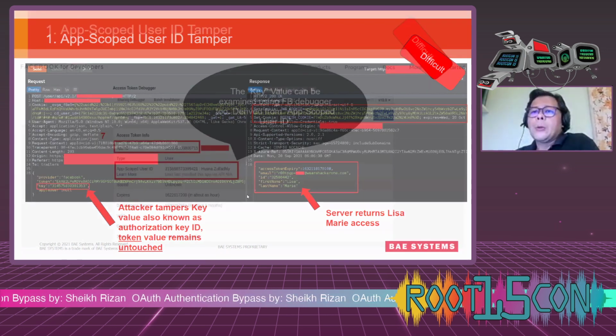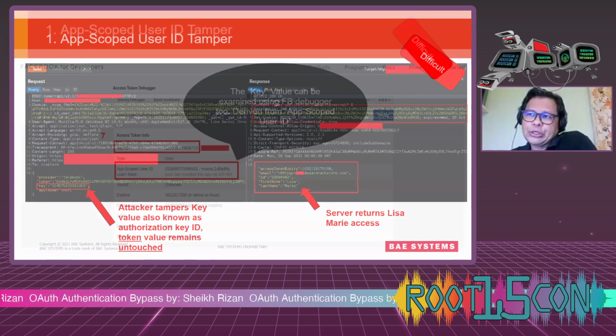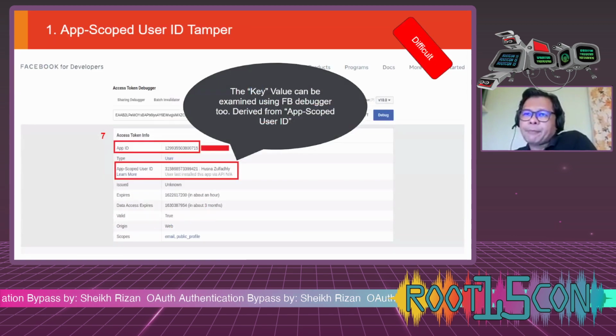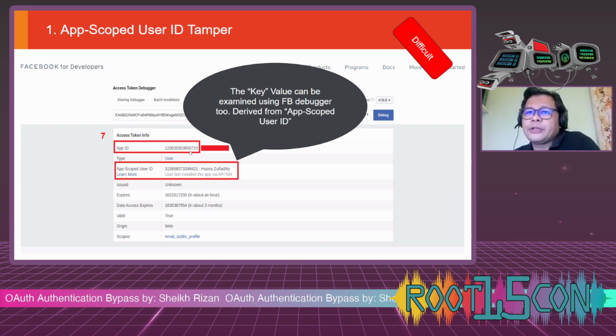Now, I would just like to also inform you that the app scope user ID is debuggable. We have this Facebook debugger. You can access it through the Facebook website. I can't remember the URL, you can Google it easily. By entering the access token over here, you can debug the information that was given to you by the authorization server.